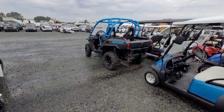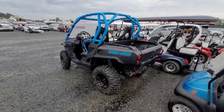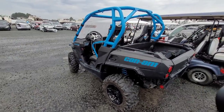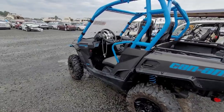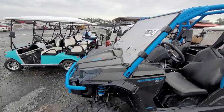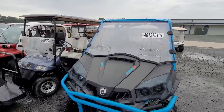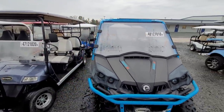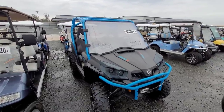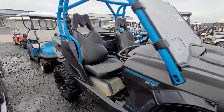All right, so one of the first things is actually, let me get my mask off now that I'm away from the office, not a car. This is a Can-Am. Now, it is listed as a water and flood, but I don't see anything on this that would freak me out. I mean, these are made to beat on, right? This is a 2019 Can-Am Commander two-tone 1000R. Look at this thing, man. That is like a thing of beauty. Now, this is a water slash flood. You can see where the water line was. So it's kind of like, eh.